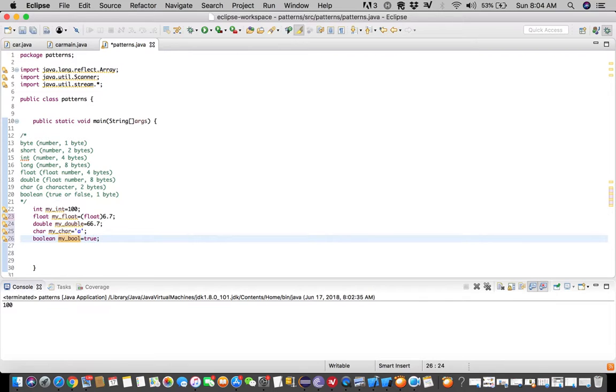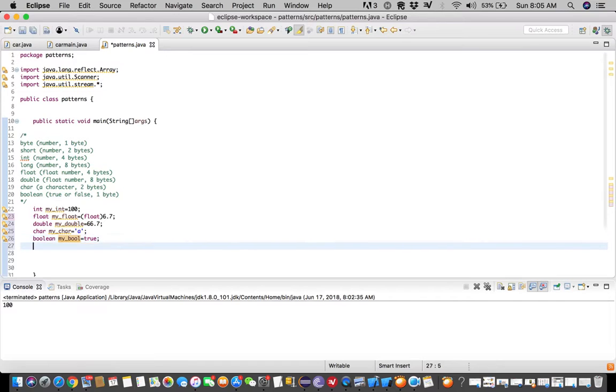Apart from these, what if I want to store a sequence of characters? For example, I want to store my name in Java, or anything I'm developing in the program. For that, we will use something called string, and simply write the name for the variable equals, in double quotes, hello world.